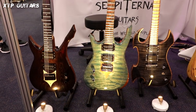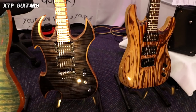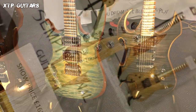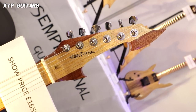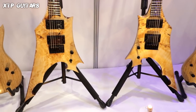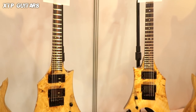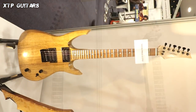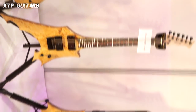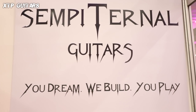Semp Internal guitars are made by a very young luthier — Josh, I think — who has around five or six years of experience making guitars. There was lots of stuff you could hang your eye on and enjoy. As you can see, there were guitars for left-handers and right-handers put together, looking like a mirror image. Not a lot of lefties are out there, so something especially made as luthier guitars for lefties is a big deal. His approach to the superstrat and to a V-shape is influenced by Michael Angelo Batio, but it's not a classical V-shape. Semp Internal Guitars — they will last forever.